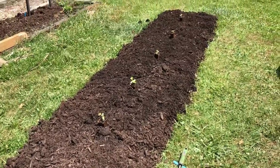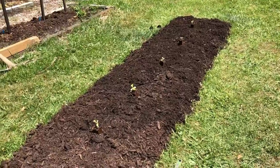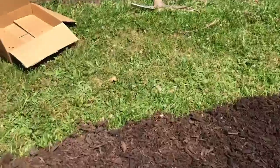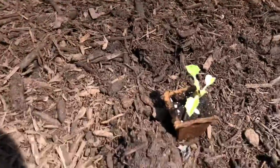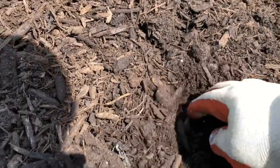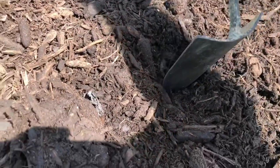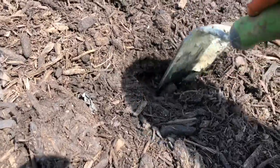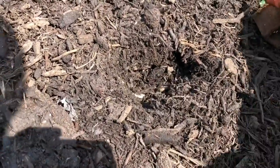So in this bed, I am estimating and speculating that I can get 5 cantaloupe plants. I've got them evenly spaced. And from what I have learned or read, what to do here is to take my spot where I'm putting this, make a little hole, cut into the hole through the paper so the plant can get through the paper and get roots down there, and then place my pot.